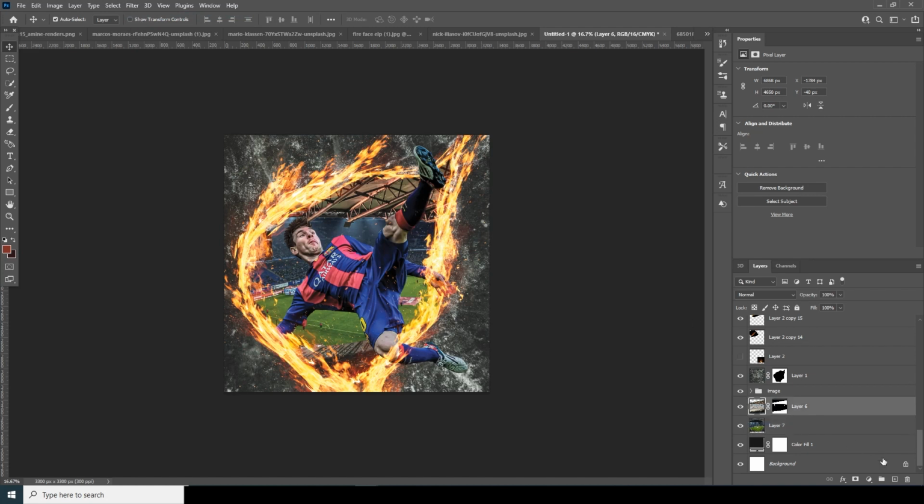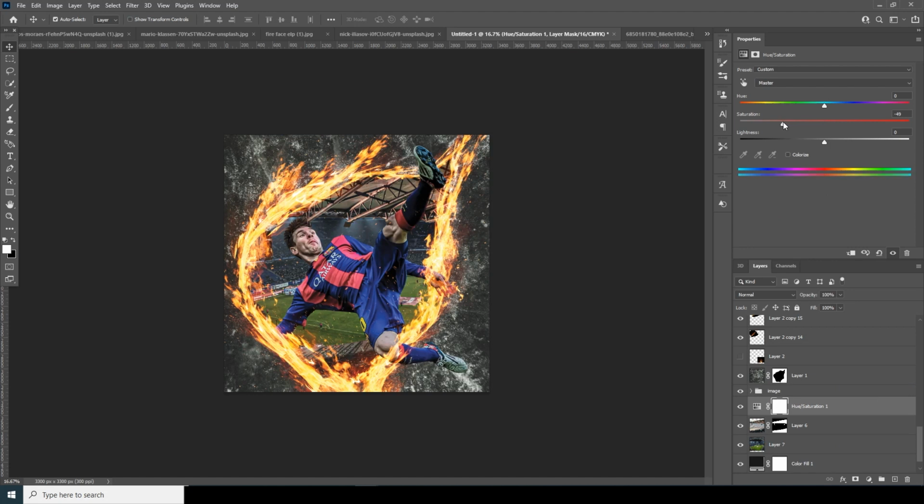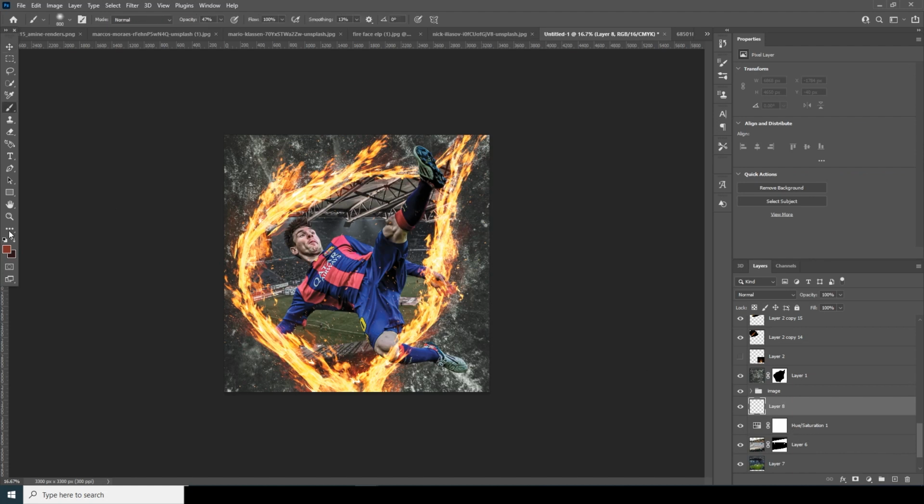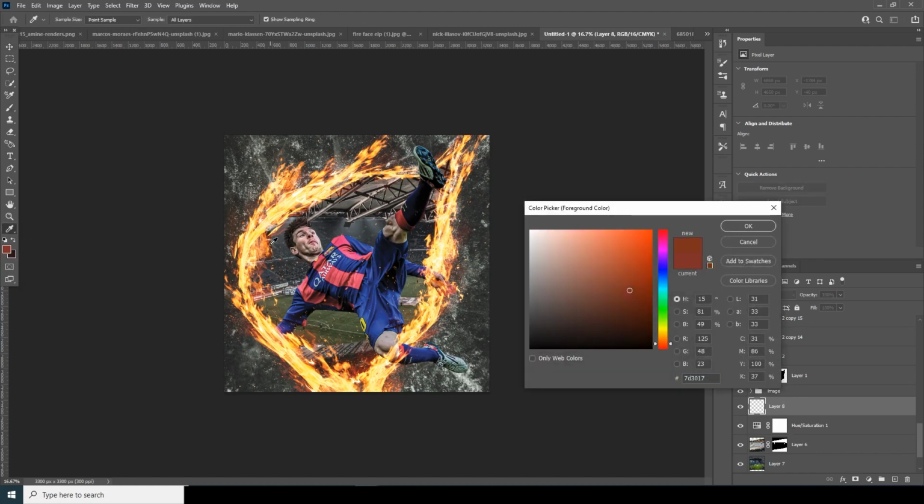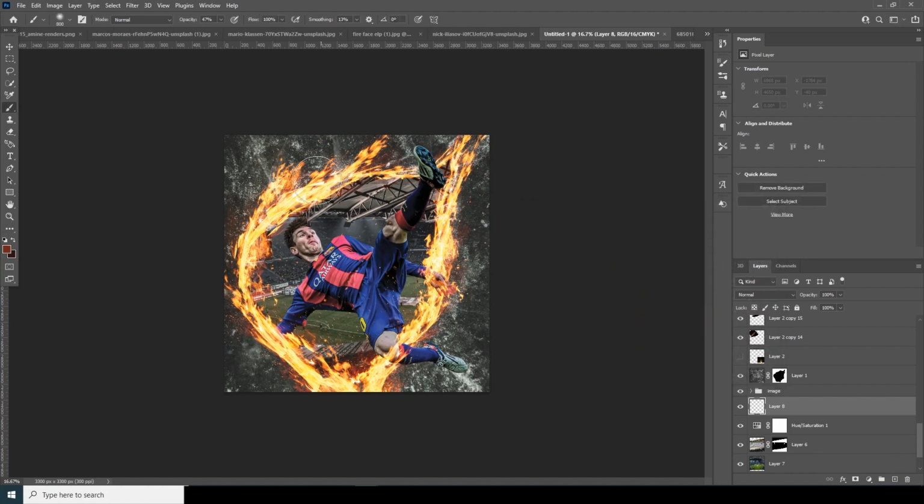Alright, and for these backgrounds, let's add a hue and saturation, and let's drop down the saturation just a little touch, maybe somewhere around here. And let's add a new layer and go to the brush, and let's go for a kind of darker brush, maybe something like that.